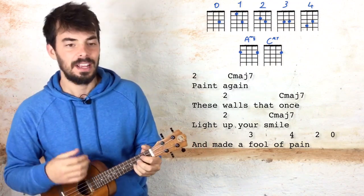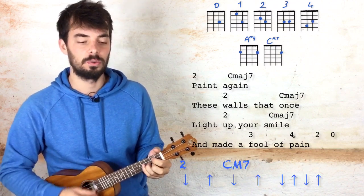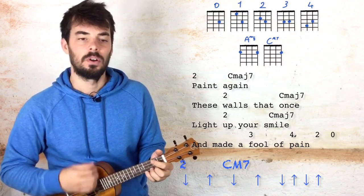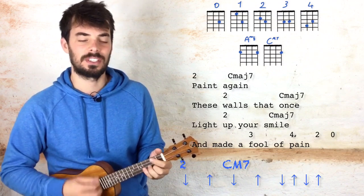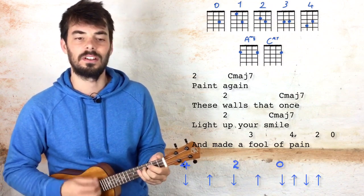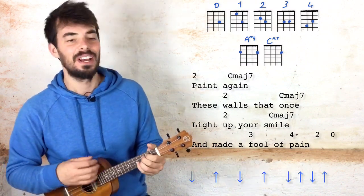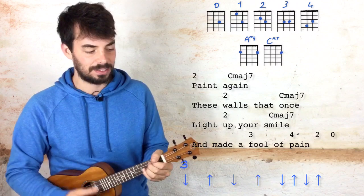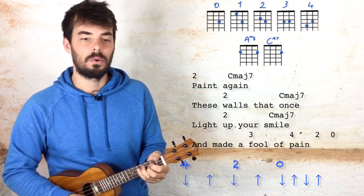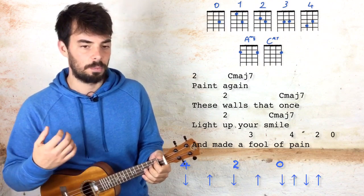And it goes down, up, change, C major 7, 2, 2, C major 7, 2, 2, C major 7, 1, 2, 3, 4, 2, 2, C major 7, and 3, 3, 3, 3, 3, 3, 2, 2, 0, 2. So at the end it's a whole strumming pattern on 3, 3, 3, 3, 3, 3, 2, and then 4, 4, 2, 2, and then the ta ta ta ta is on the open. Da da da da.